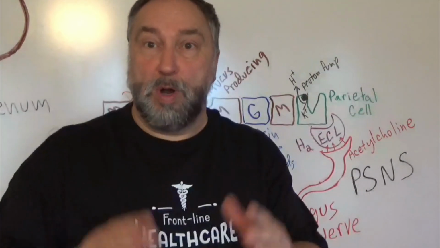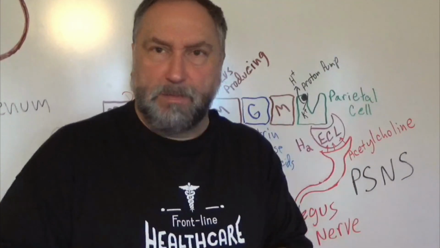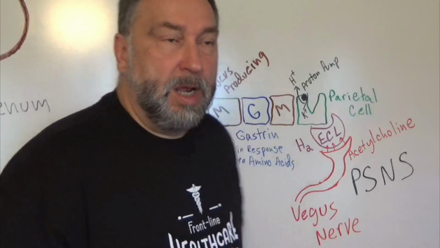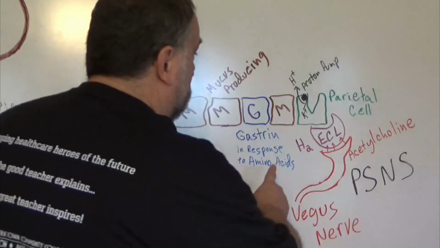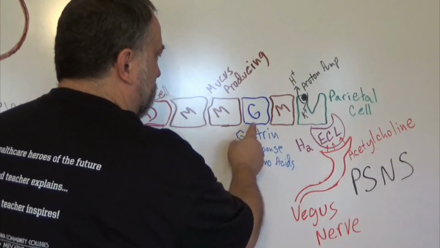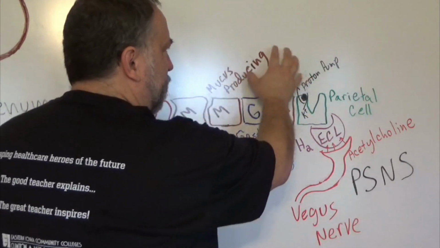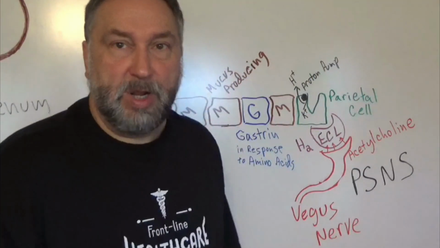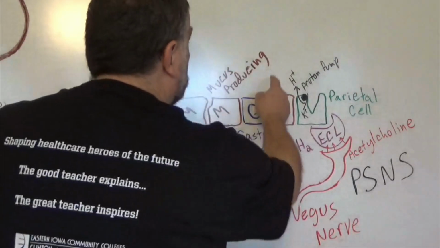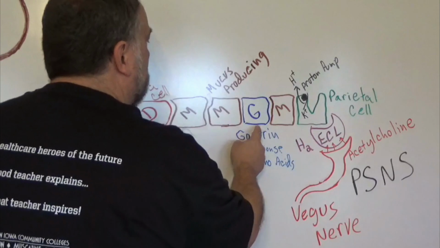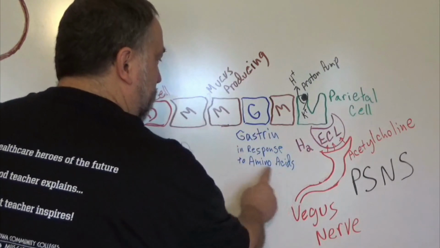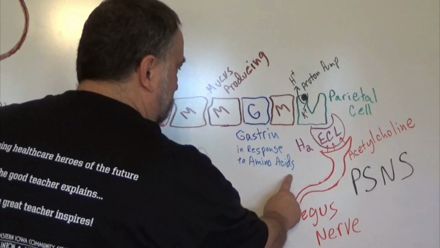I'm just going to talk about one more way, and I'm not talking about your pepsinogen and stuff, that's more specifically for the protein breakdown. What I'm going to talk about here is the G cell. What your G cell does is, in response to the presence of amino acids in the stomach, and amino acids come from protein breakdown, the G cells release gastrin. Gastrin is released in response to amino acids.